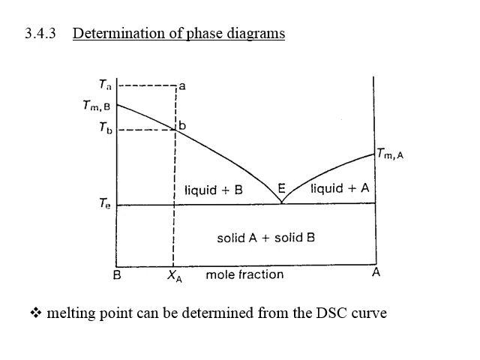Represented in front of us is a standard phase diagram of two components, right? With a liquidus region up in the top, and then you have a component that's liquid plus B, you have a component that's liquid plus A, and then we have a combined solid solution of A and B in the bottom rectangle. Obviously, the melting point for pure A or pure B can be directly measured by running a DSC curve on examples of pure compound B and pure compound A.